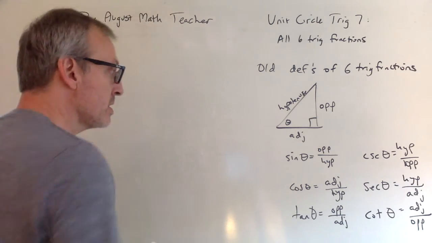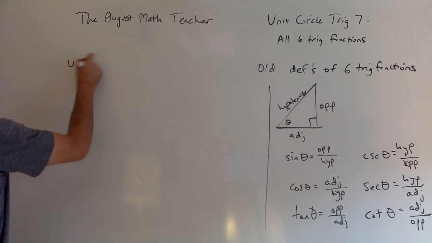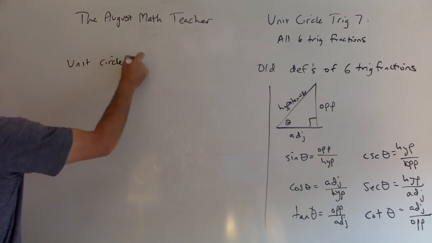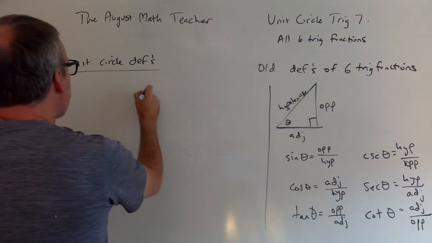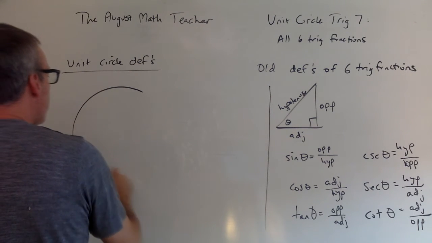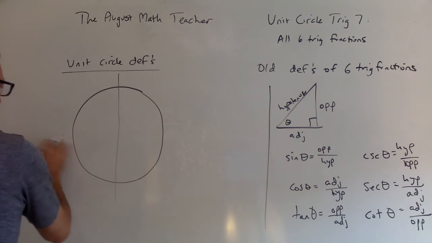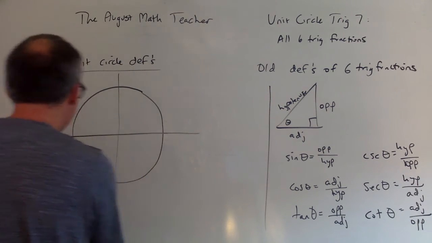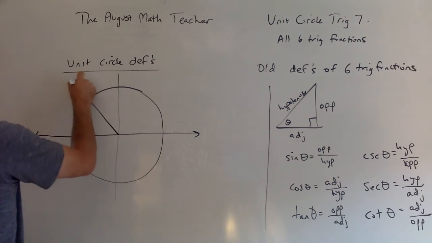These are the old ones. The new ones are unit circle definitions. This is a very important diagram and set of definitions to have in some notes somewhere. And I'm going to write them nice and clearly, so I encourage you to write everything down here and really study this. This is a very nice diagram and set of information here.